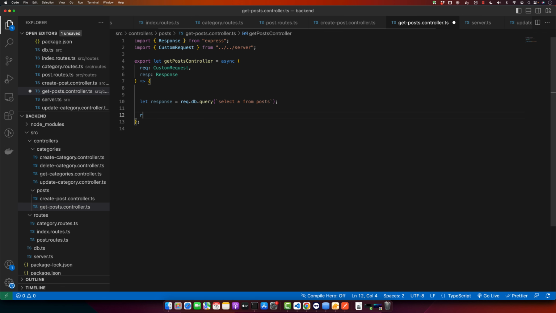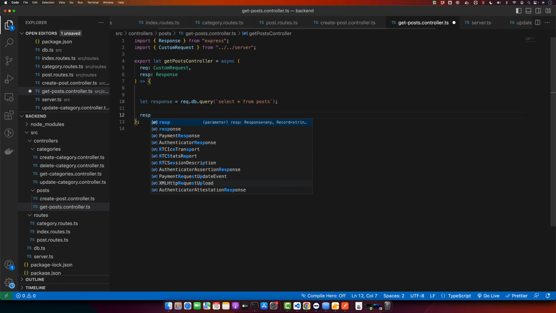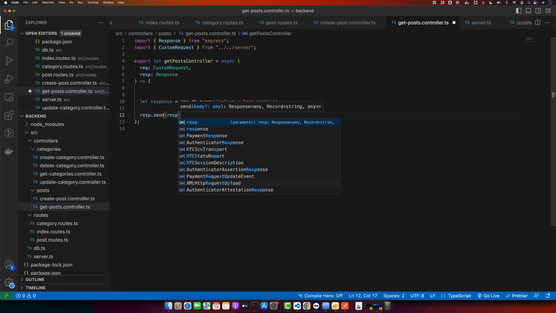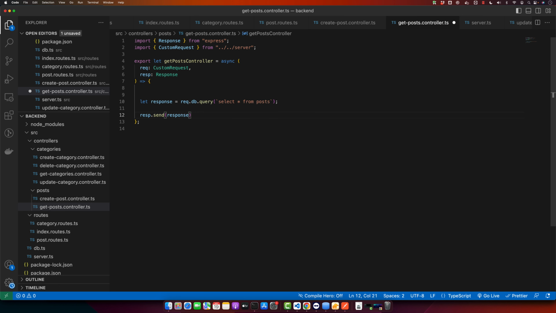Actually not request, we need to use response dot send, then I will use the response variable, and we know that our actual data is on the 0 index of the response, so I will use that and update here. Okay, great.